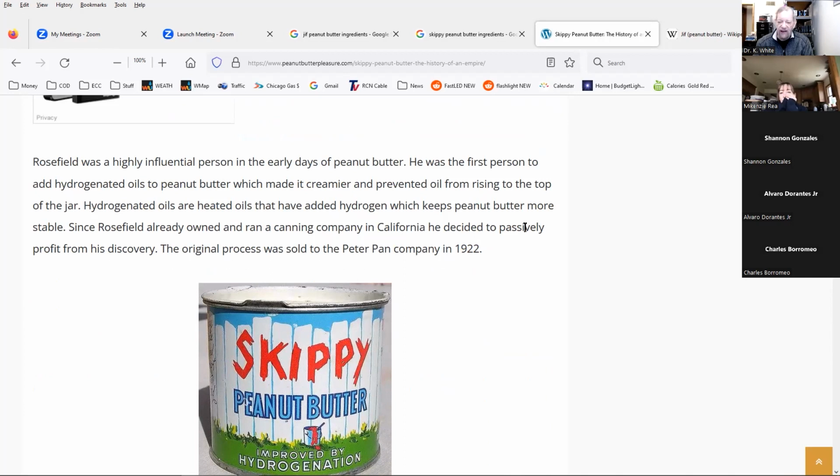Well, before then, if you got peanut butter that they were trying to sell in the 1920s, you'd open it up and there'd be a layer of oil on top. And you go, I don't want to eat this. Plus, it would go bad. And what he came up with, and it was funny on the program how they butchered it, whoever wrote it wasn't a chemist, they hydrogenated the oil in peanut butter.